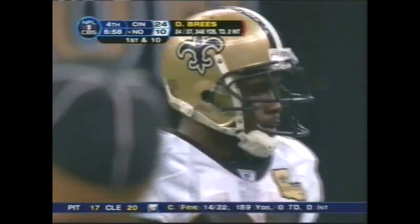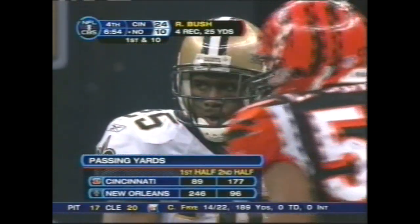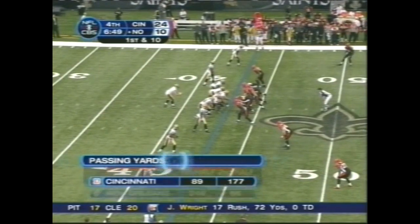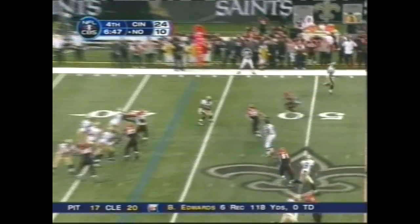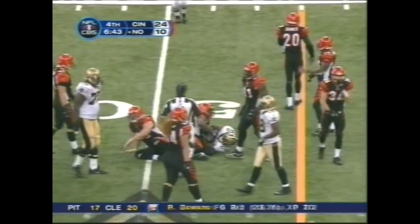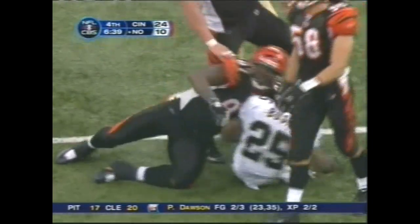He was blocking, and everybody ran right into the back of his ankle, sprained his ankle. That was a nice play by Reggie Bush. We've been talking about his ability to cut back and look for the holes inside. Perfect example of getting out of bounds and stopping the clock, saving some time. On first down, Breeze underneath. It's Bush to the 50 and into Cincinnati territory with a gain of 7-8 yards. Clock running, though, and that becomes the enemy of the home team.